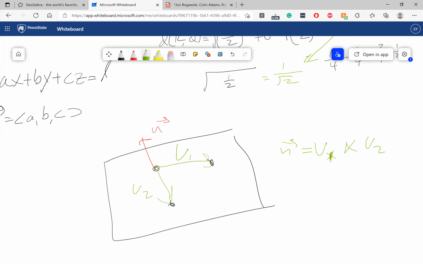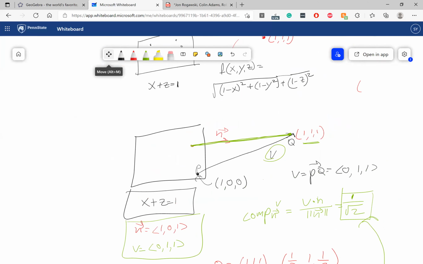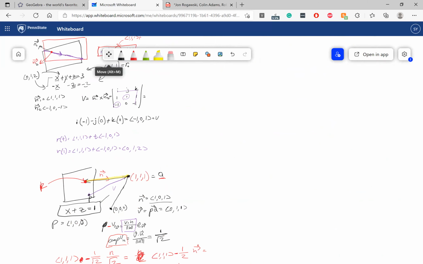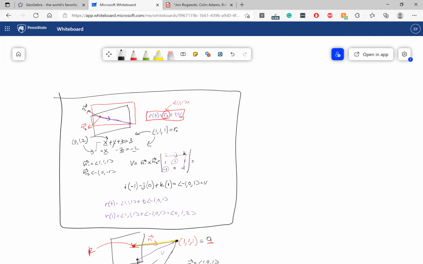We also saw, with regard to planes, that you can use the cross product to find the line of intersection between two planes, which was over here. And we also saw that you can use the dot product with projections to find the distance between a point and a plane. So all these tools, cross products and dot products, are already being introduced. And I again would recommend that you remember the ideas, the intuitions behind this. That way, when you're asked a question, even if it's not exactly what you've seen before, you can think about, oh, how do I use the normal vector? How do I use the dot product in order to solve these type of questions? Okay, so we're going to stop here.